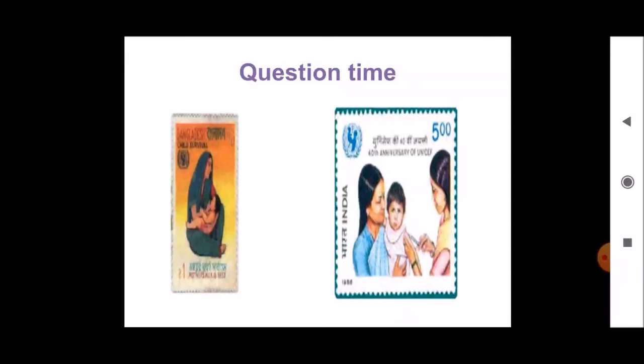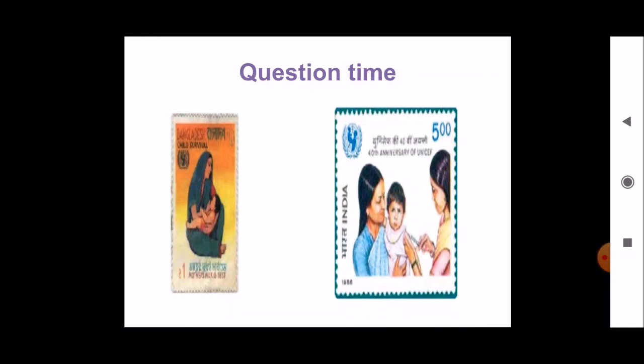Children, here is the question time for you from the agency of UN. So observe these 2 stamps. So have you found out the agency of the UN? Yes, name the agency of UN. Of course, it is United Nations Children's Education Fund. Which area does this agency work towards improving? It improves nutrition, water, sanitation, education and health issues faced by mother and children.